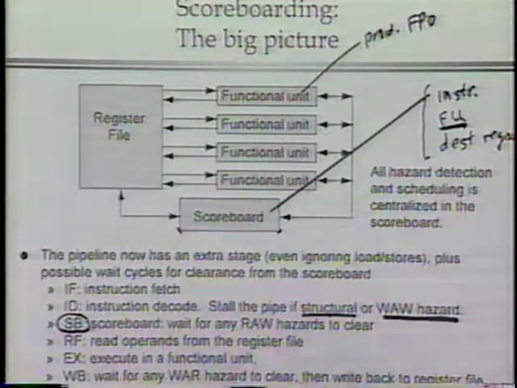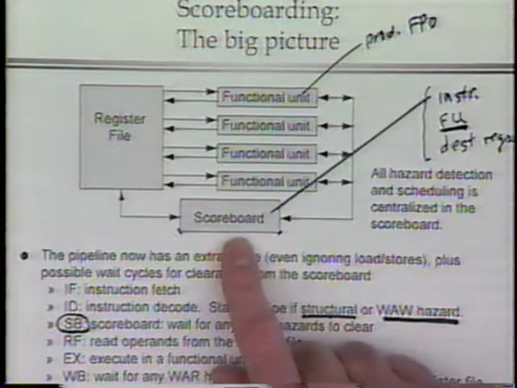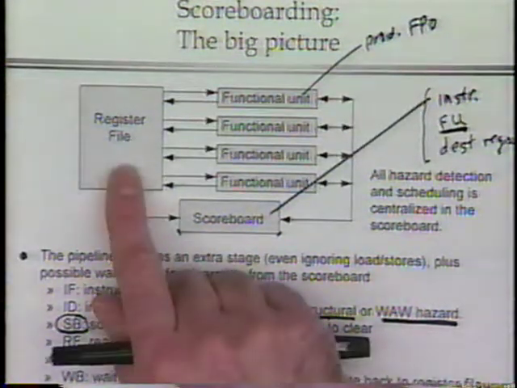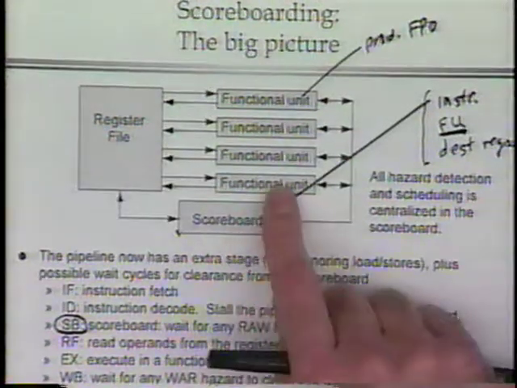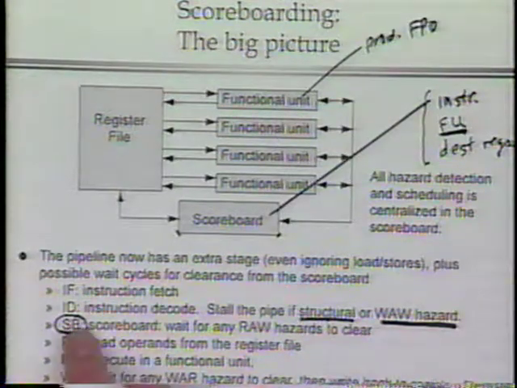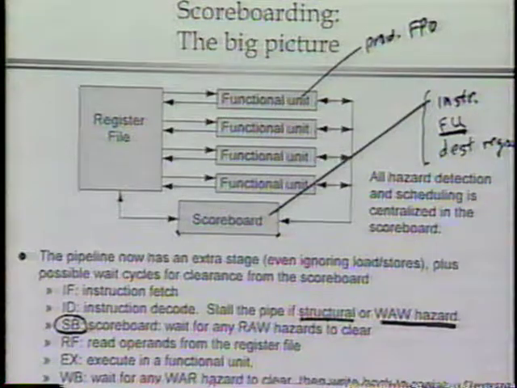The instructions, a batch of them, get held in the scoreboard until they can be issued, and they get issued in whatever order they're allowed to execute in. As soon as their operands are ready, as soon as their operands have been written back to the register file, then their functional units are told to go ahead, read the operands, compute the results, and write the results back. So in the scoreboard, they wait for the true data dependencies, for the read-after-write hazards to clear.